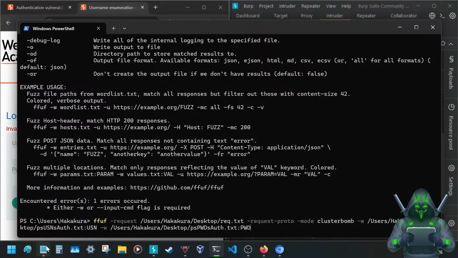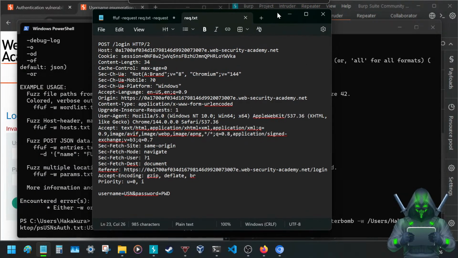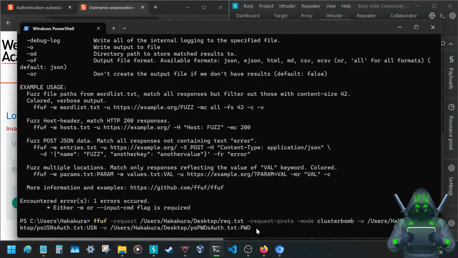Instead of doing this, why don't we do the same kind of concept that we're trying to do here, and we're just going to go username, and we're just going to do the password. Since we know that that's a valid username, yes, we'll just do the password list.